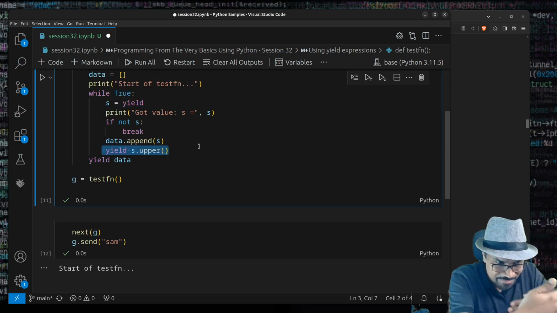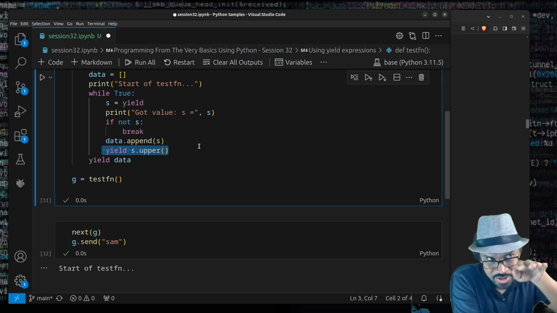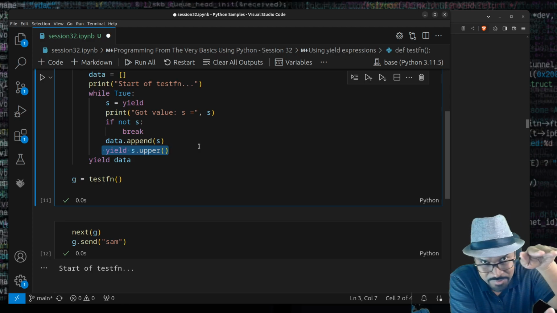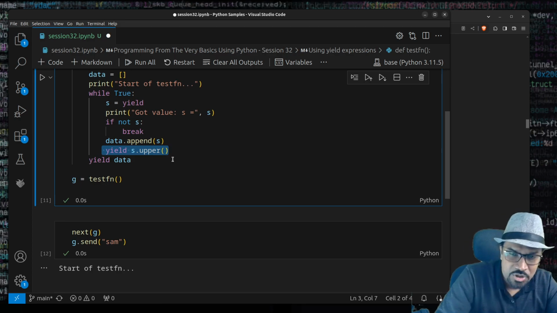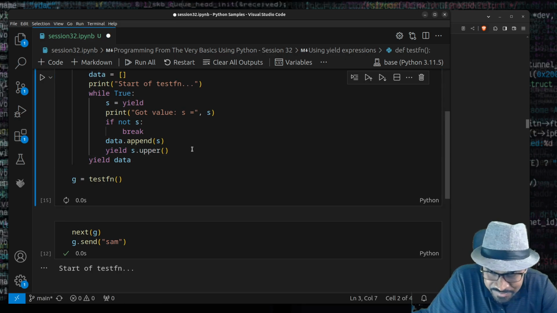So you need to have this because there are two yield statements. Like you have two yields over here. One of them is a yield expression, one a yield statement. You need to couple with a send and next, right? That's what you need to do. So let me rerun this again.